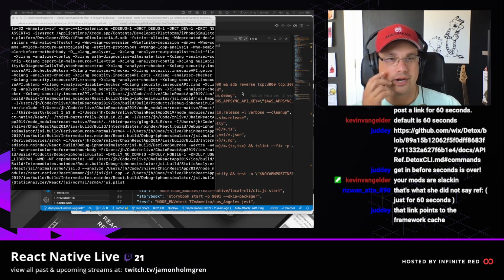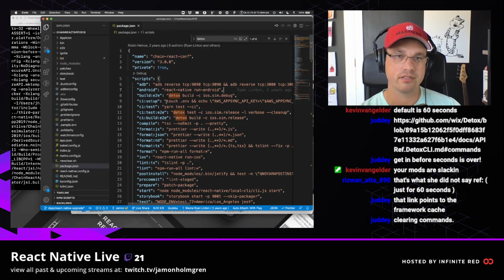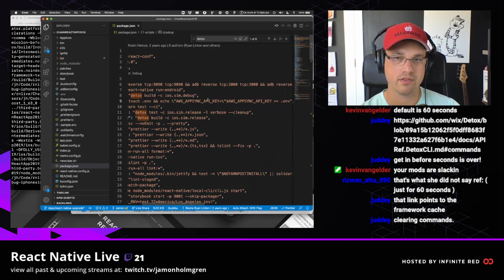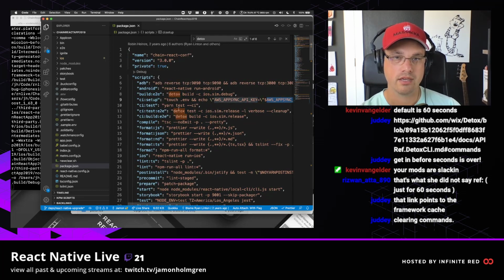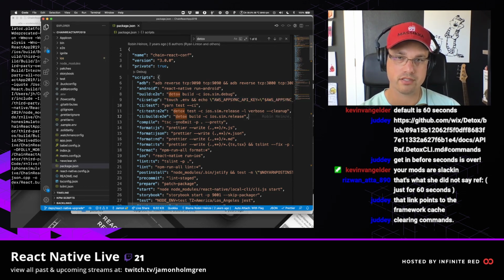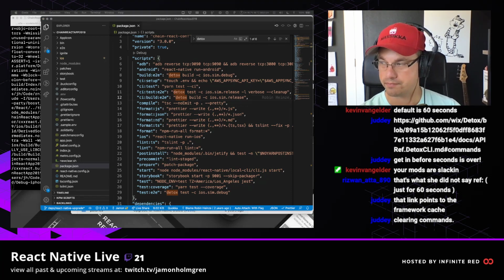All right, so what we're doing right now is trying to install detox, essentially. Oh, there's CI setup right here. So this is like touch the env, then it throws in the AWS app sync API key. We have CI test, build E2E. So we've got the sim. So this is going to take a little while because it's trying to build all that. We can run compile. We can run a few other things and just sort of see where things land. But Yarn didn't even finish, so that's the biggest problem right now.